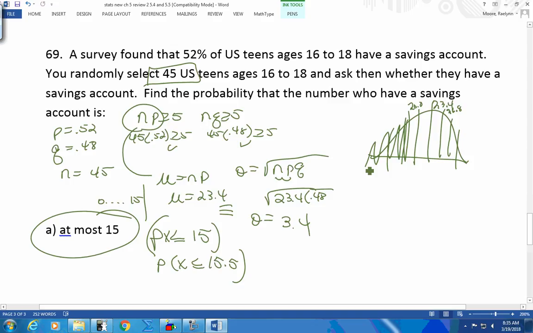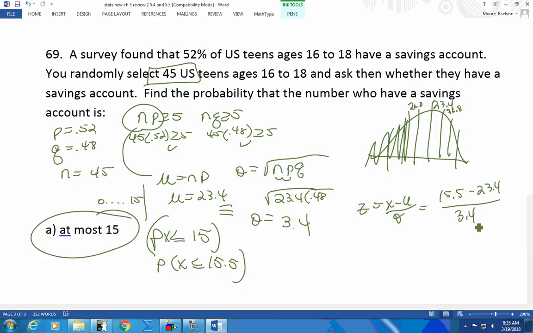Do you get less than 50% or greater than 50%, according to your graph? Less. So just make sure that you know where this is going. So 15.5, make sure you use the 15.5 over this and figure out your z-score. Don't do the square root of n because you took care of that over there. Okay, so your answer is negative 2.32.